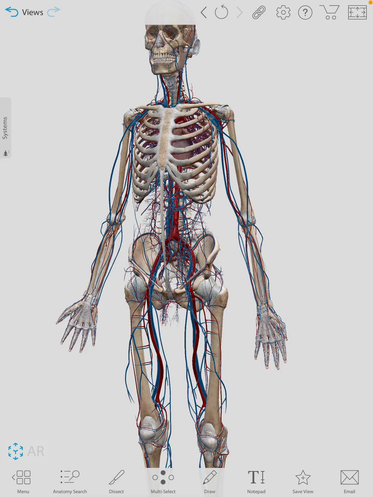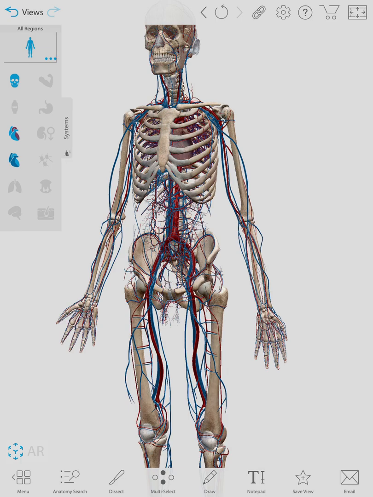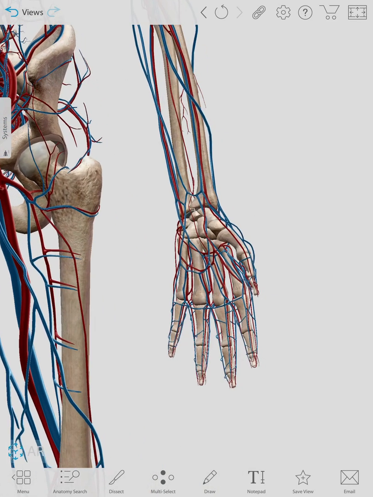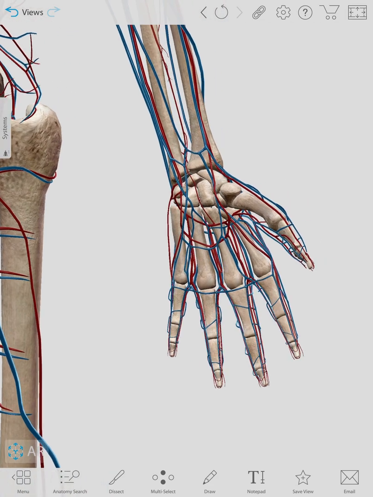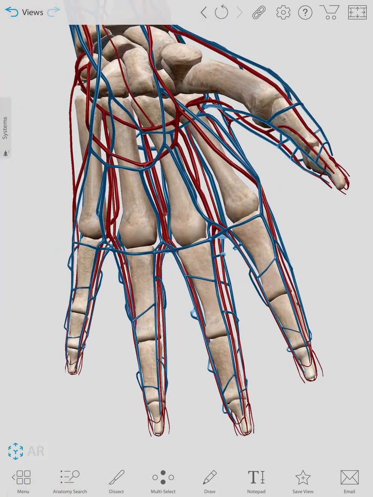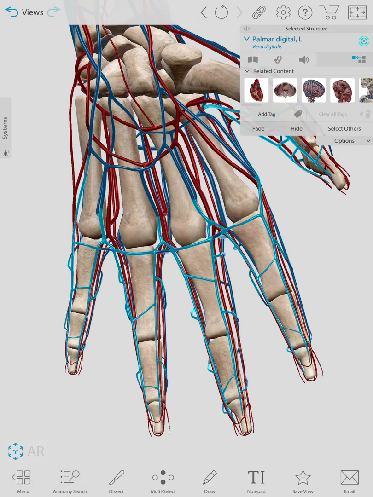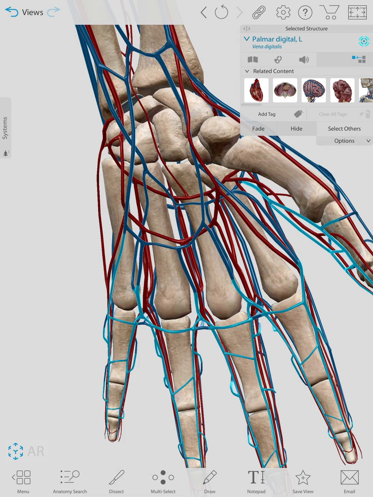Blood trace from our hand or our fingers all the way down to our toes, okay? So we're going to start here by looking at our hand. Let me remove some of this connective tissue and zoom in here. We're going to start with our proper digital veins here. These are these little veins here, our palmar digital veins that are along our digits here.